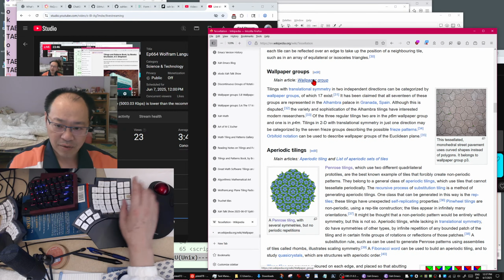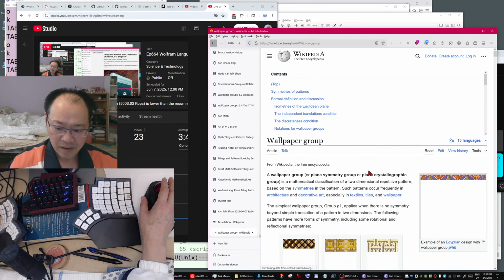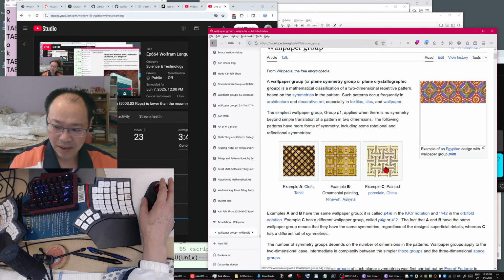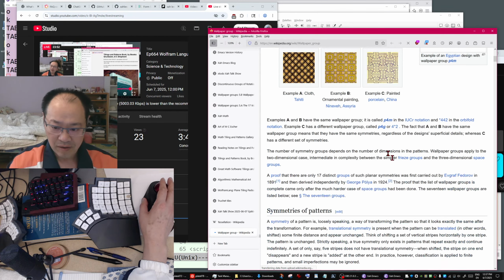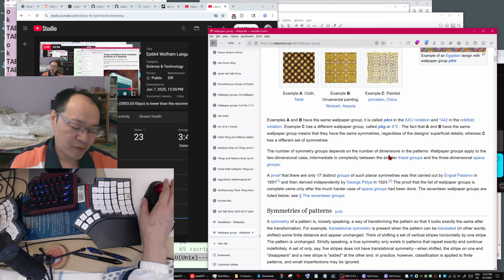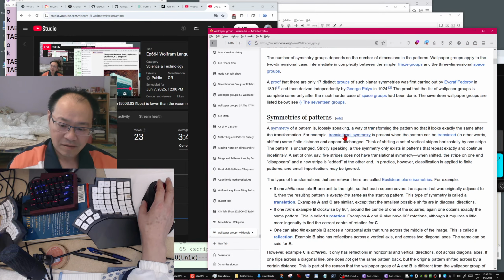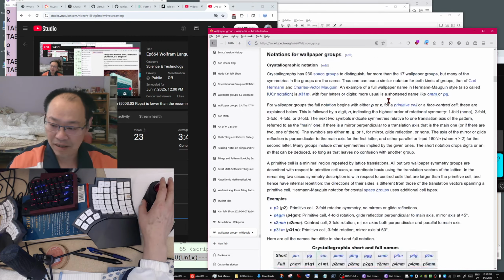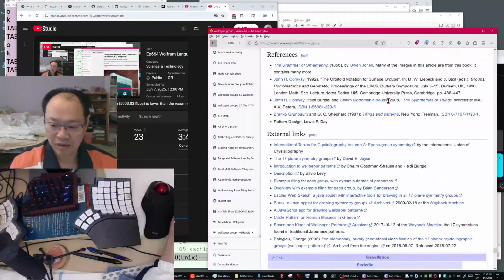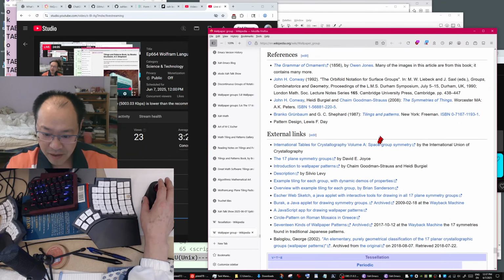Before I was talking about wallpaper groups, and now you can see Wikipedia has a full article. Twenty years ago when Wikipedia began, they just copied my website, and at the end there's a reference to my website.